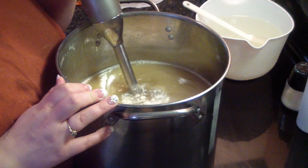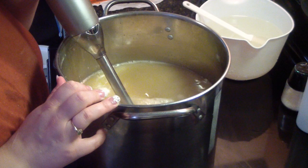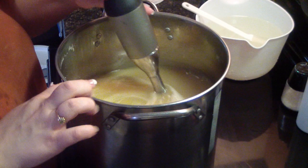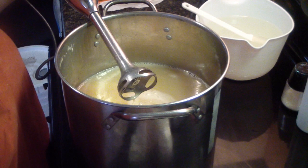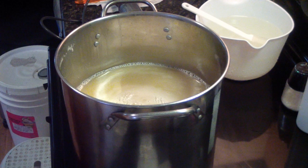Gloves on as soon as I'm done with this. Not sure if you guys can see, but my shirt is quite oily. I got a new shipment of oils in today, and I was measuring out the last bit of coconut oil out of one bucket into here, and I got oil all over my shirt. But that's what this shirt is for. I have a few of them. It's their purpose. So I don't worry about getting it everywhere, or if I get it on my shirt, I don't care.